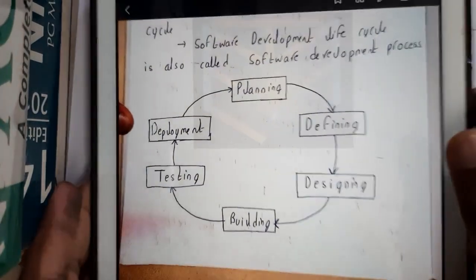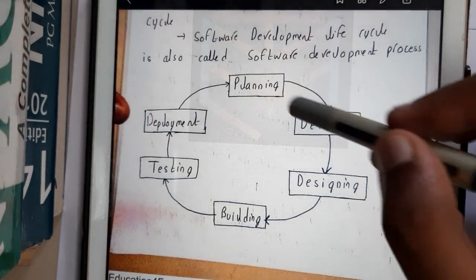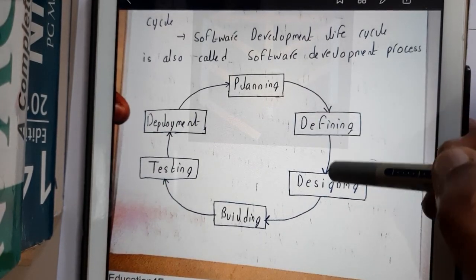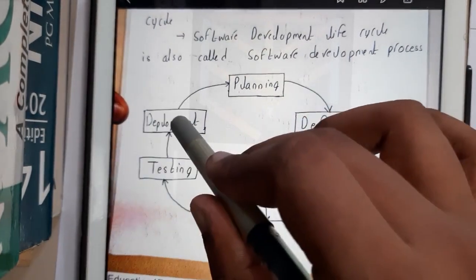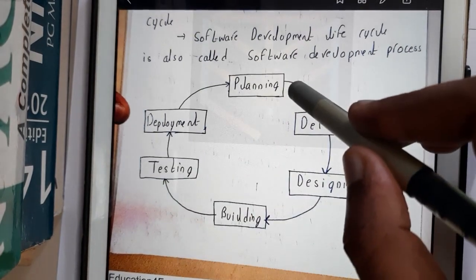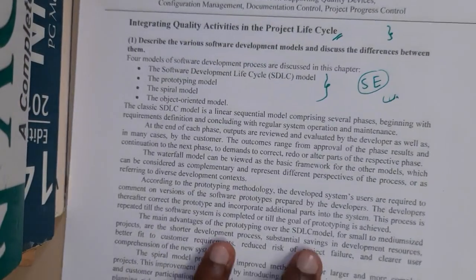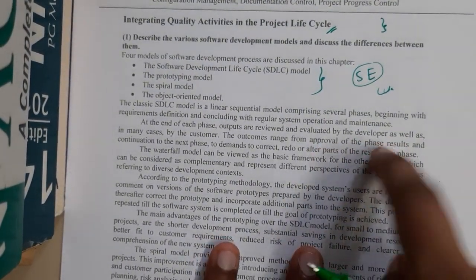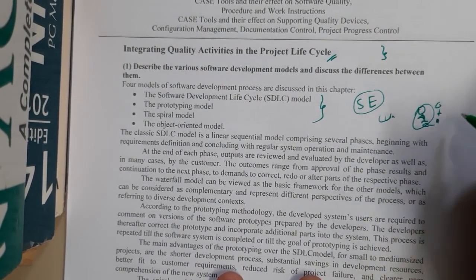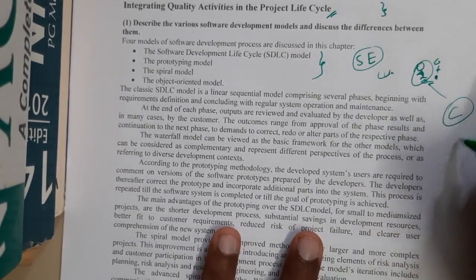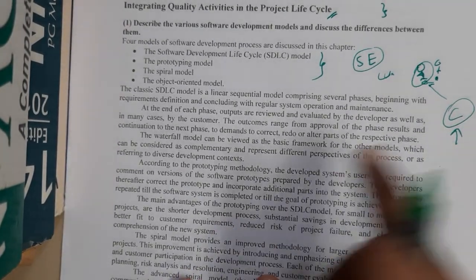Assume that, based on the requirement, we add a small phase between these two, guys. Here you will be checking the quality, here you will be checking the quality, in between these two you will check the quality, right? Based on your requirement, you added the quality checking. Now your question will be, who will be checking the quality? The quality will be checked by the developers. If this project is developed by team A, team B will check this quality, as well as the customer, the client whose project it is, who will also check it.